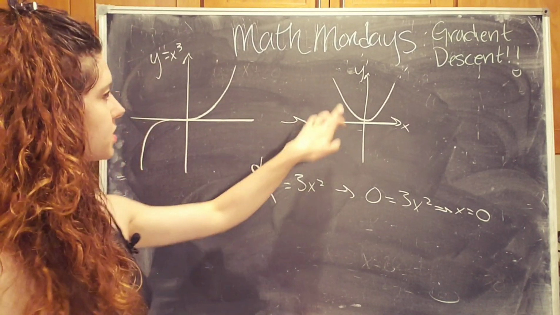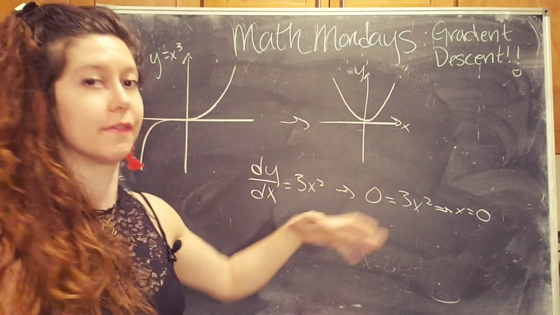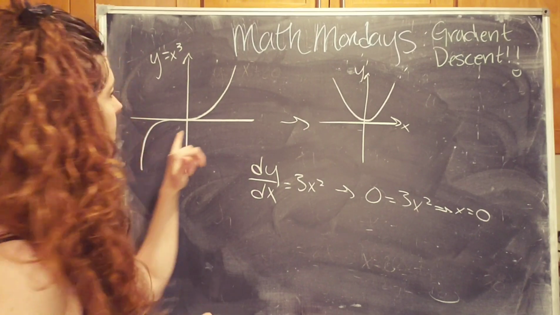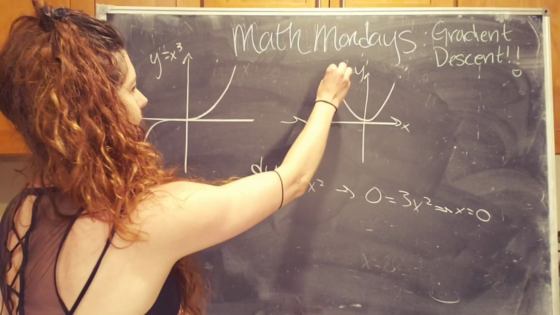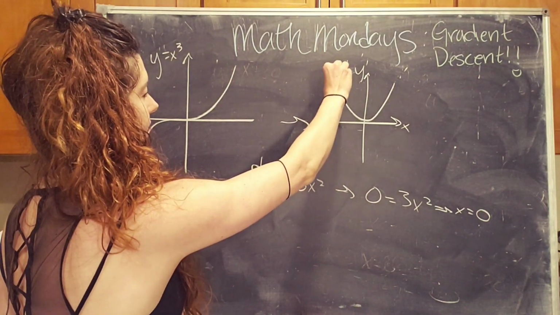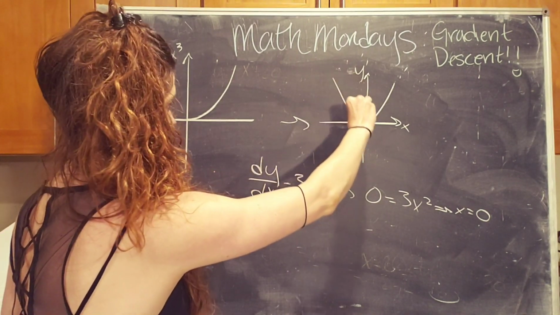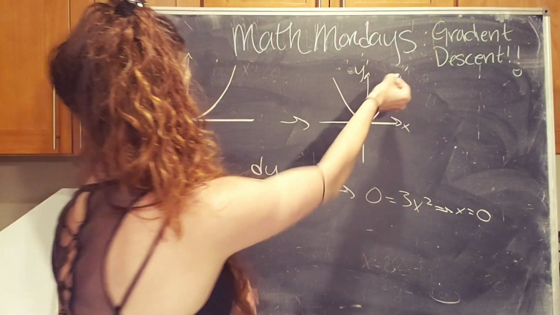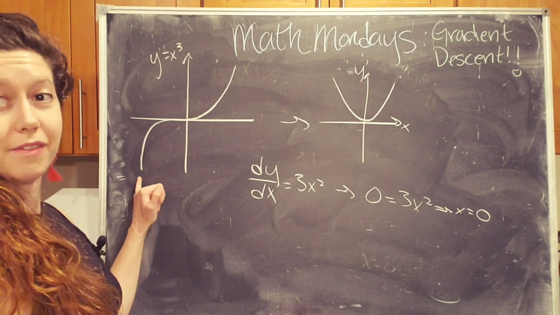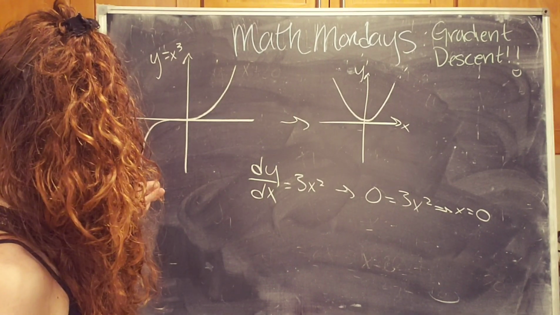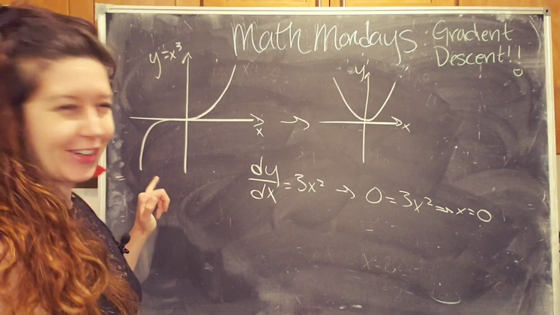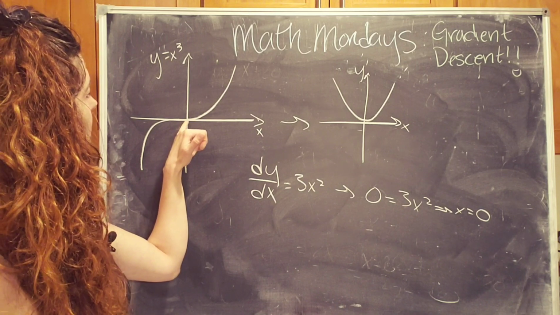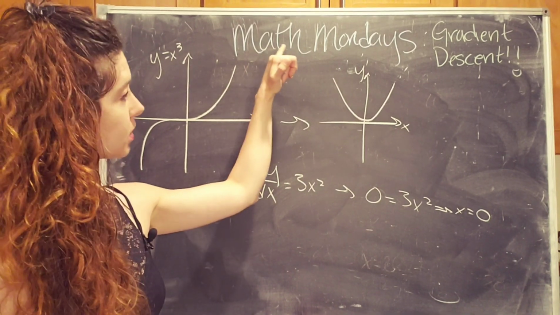But one thing that is interesting, when you look at the slope of this graph, it's not a straight line anymore. And we can read that for some information. Basically what this is saying is for negative values of x, y is decreasing until it gets to 0, and then for positive values of x, it is increasing. So we have a large negative value of y for large negative values of x. As x goes to 0, y also goes to 0. And then as x increases, y increases as well.